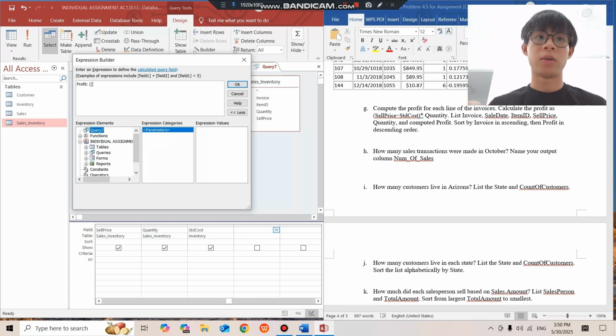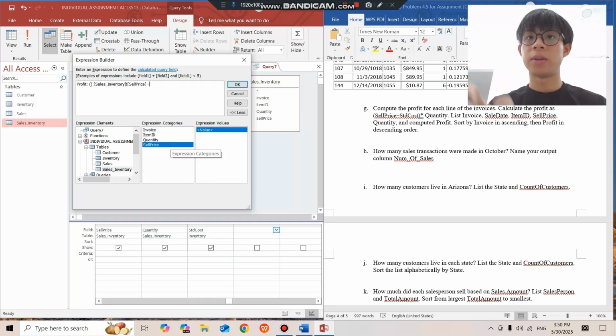Sale price we take from the table for sales inventory, minus the standard cost for inventory, and then times quantity from sales inventory, and then we click OK.